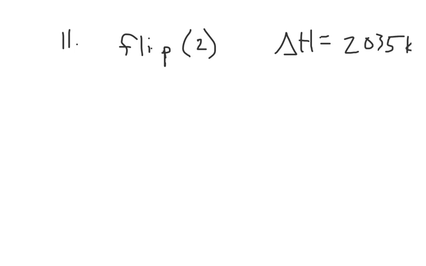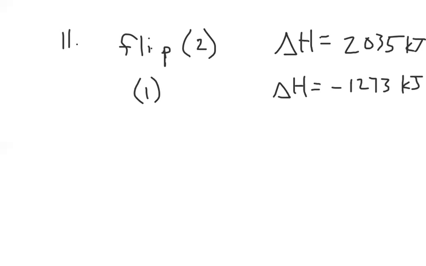in the lecture. So you're going to need to flip the second equation, the second step, and that gets you your B2H6 on the right side. So when we flip that, our delta H value will also be flipped to 2035 kilojoules. And then we're also going to leave number 1 as is because that gets us our 2 boron atoms on the left. And so delta H for that stays as negative 1273 kilojoules.